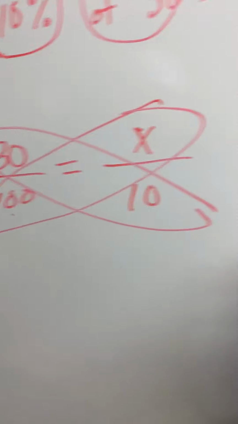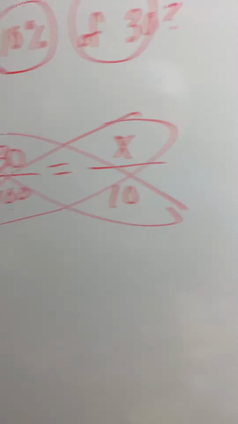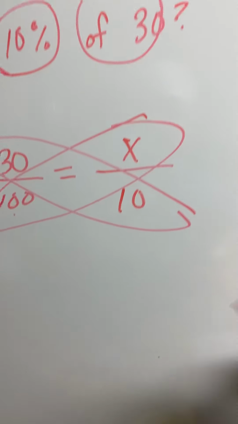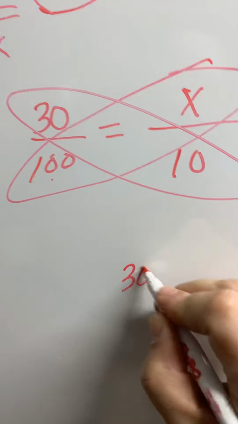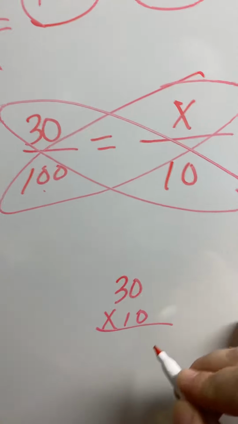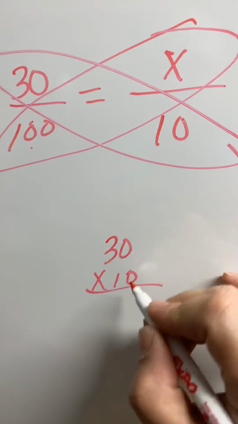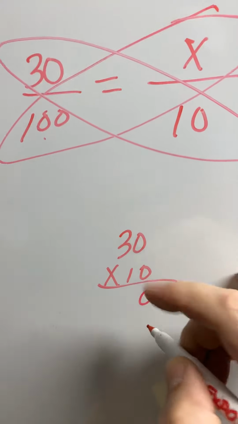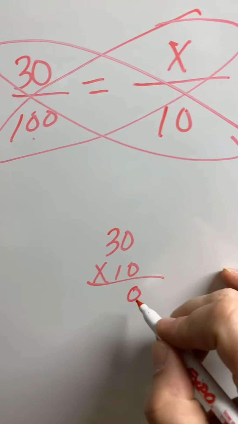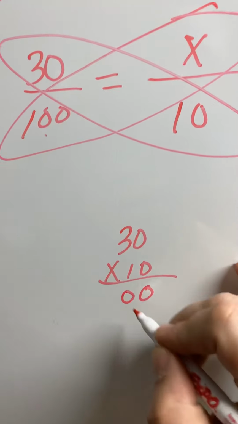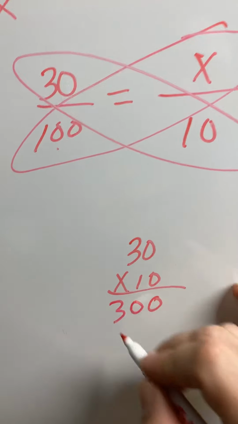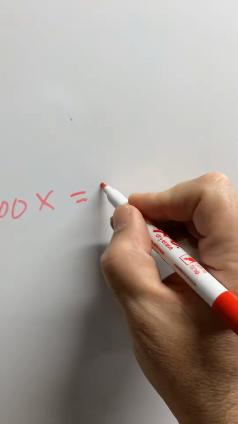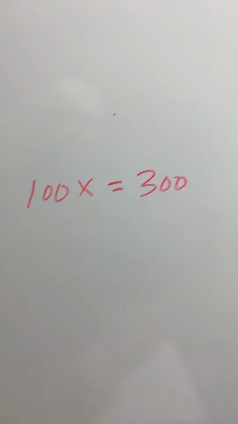Now you see the equal sign. We put the equal sign. And then we know now we have to go 10 times 30. If you don't know that, you go 30 times 10. Once again, just like last week and other times I've told you, with zeros, the zero can come right down and then move right over. It's a placeholder. 1 times 0 is 0. 1 times 3 is 3. So 30 times 10 is 300. So 300 is on the other side of our equation.